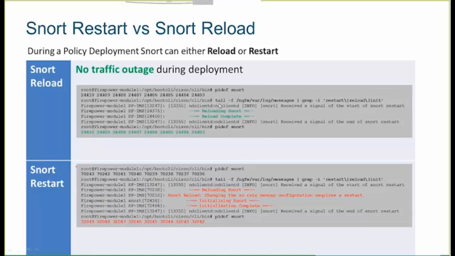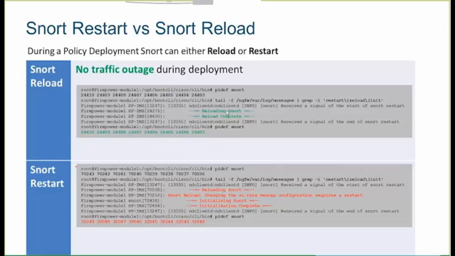If you check var log messages, that is where we see the Snort restart or reload happening. In case of FTD, we always need to include /ngfw; on normal FirePOWER appliances which are non-FTD, the path is just var log messages, but on FTD it always starts with /ngfw and then var log messages.